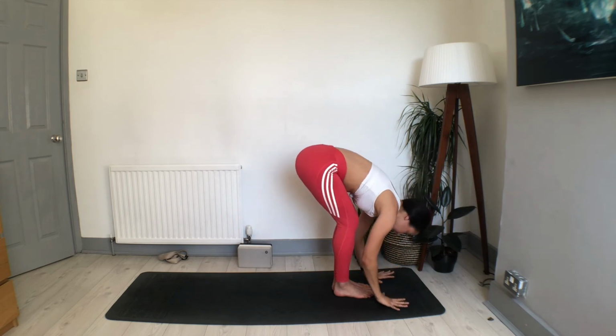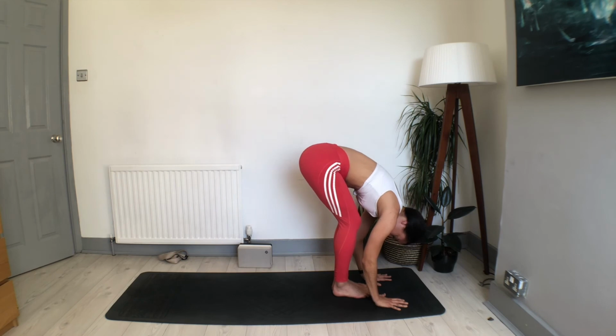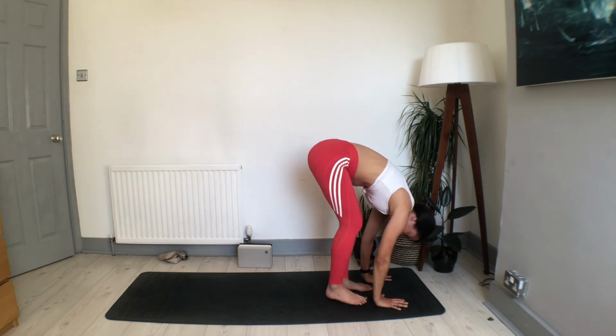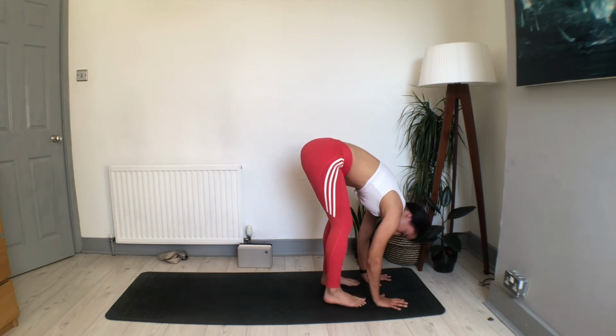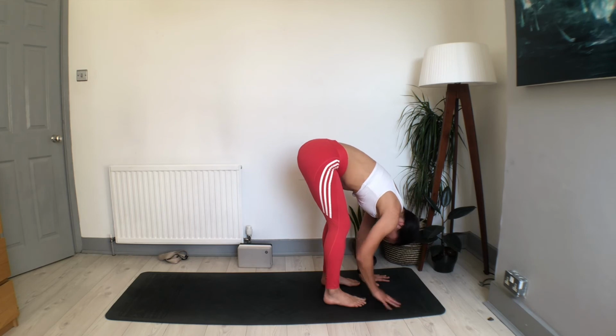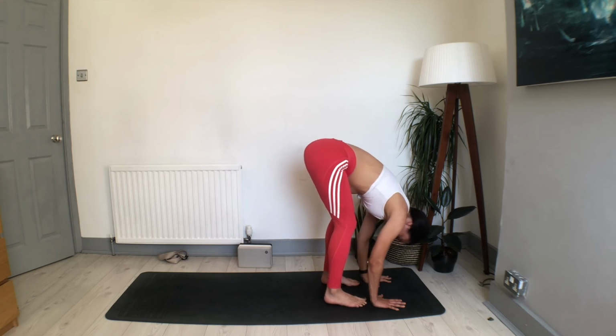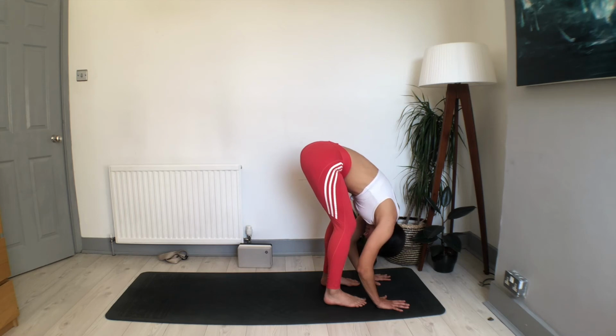Place the palms flat on the mat. Fold forward. So knees can be bent. Take the feet out, pigeon toe them about hip distance apart. And we're going to hang out here in a forward fold. So take a bend in the knee if that helps. Palms on the floor. Let the head be heavy. Taking a few breaths here.